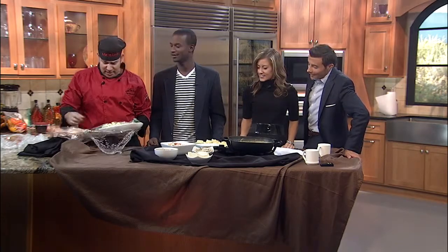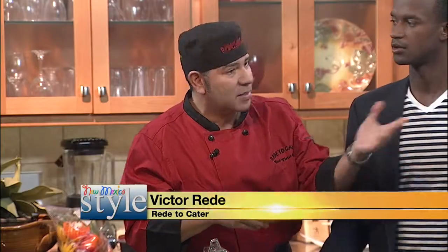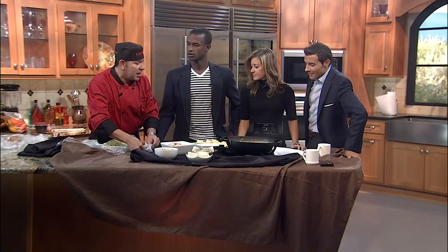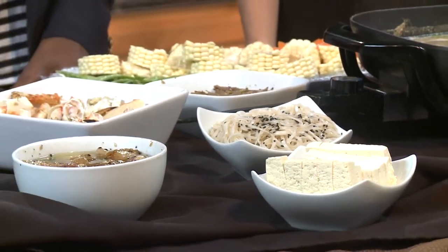We've got a little shabu-shabu. What is that? Well, it's an Asian sort of fondue style where everybody cooks their own ingredients in the stock. So you can get the whole family involved. Everybody picks their own ingredients. You can do meats, you can do it all vegetarian, and we can do seafood. So everybody's going to cook their own stuff.